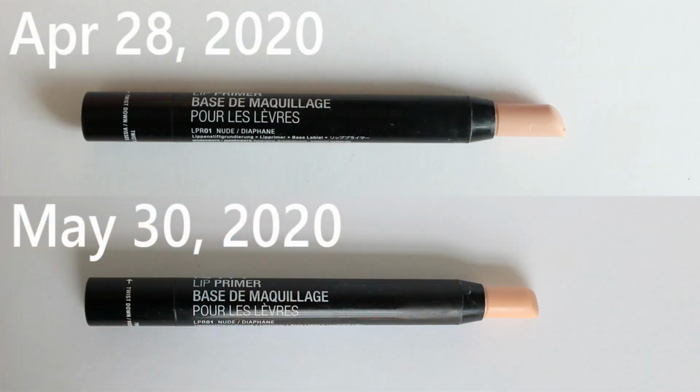The next item in my project pan is this NYX lip primer. Again, progress a little bit slow this past month, mostly because I'm not really wearing a lipstick anymore, so I don't really have any need to use this. It's slowing down, but I'm still committed to finishing this by the end of the year. Based on the progress that I've done so far, that's definitely achievable. So I'm going to try and keep on that. It was 11.15 grams last month. It's now 11 grams even this month.